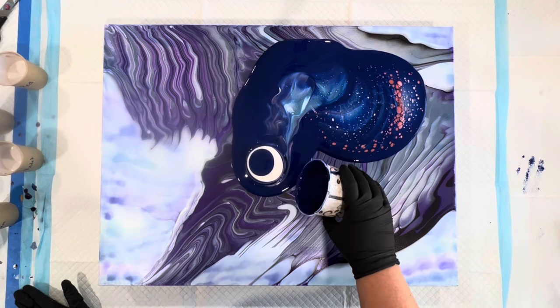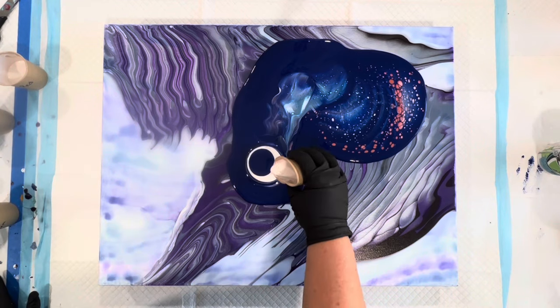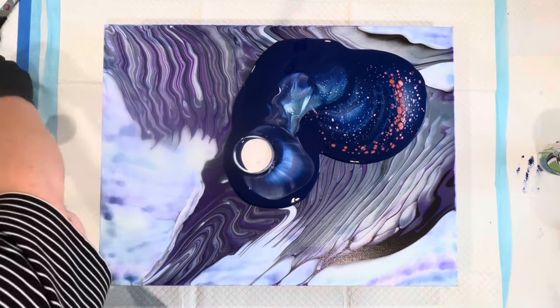So back to this piece. I believe this is an 18 by 24 canvas. We are reusing it. I did not like the pour that was on it before, so we're gonna pour right over it.